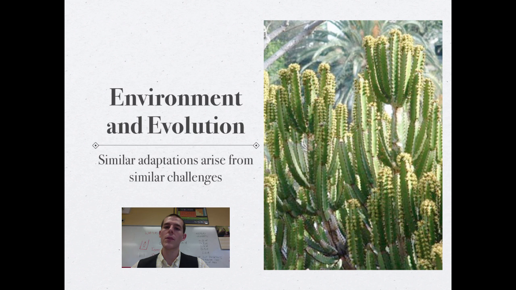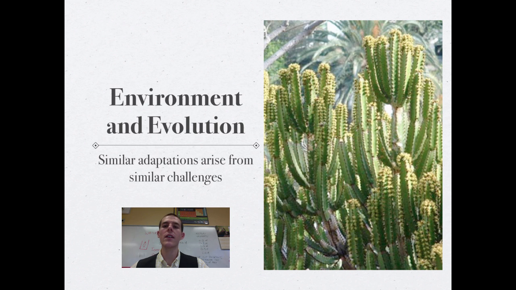So an example of this would be the cactus and a plant called the euphorbia. In really dry biomes, such as the American Southwest, we have cacti, which you've probably seen all the pictures of, big old huge saguaro cacti with spines and all that stuff. That would be the American version. In the eastern areas, so maybe towards China or down in South America, they've got plants called euphorbs, which are only very distantly related to cacti, but they look a lot like cacti. The plant you've got there on the picture is a euphorb.